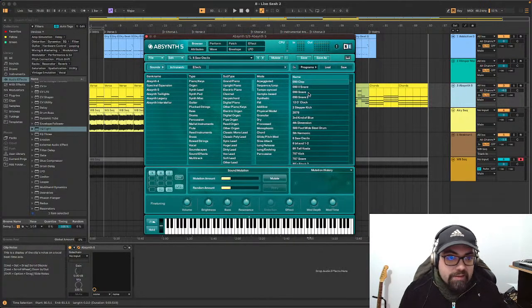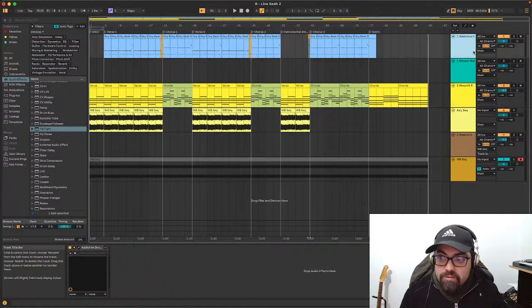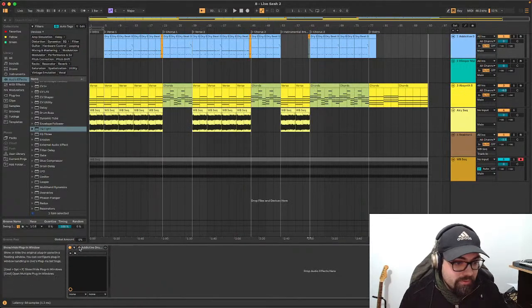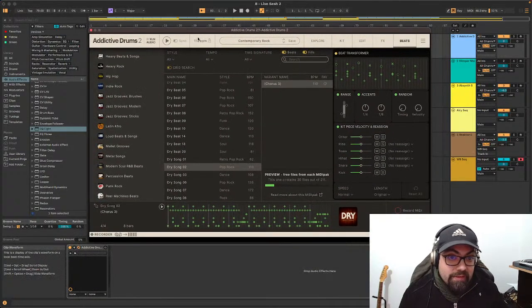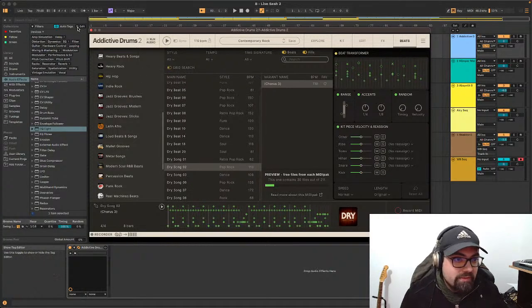So as you can see, it's a fantastic synth, but it's one of those that I've started using recently. I don't know much about it. I'm just using the stock sounds from it. I have also Addictive Drums on my drum track, which is beautiful. I was thinking that it was gonna sound a bit different, but at the moment it's super cool. It's actually giving what I need on the song.